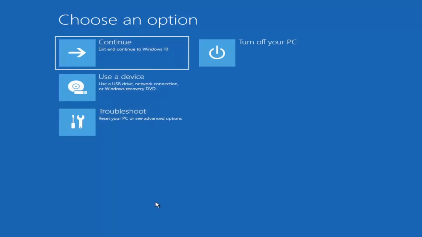Now, if it does not take you to a screen that looks like this, or you're unable to get to that, you can also download the Windows 10 Media Creation Utility, or the one for Windows 11. They probably will make a creation utility for Windows 11 at some point. It doesn't really matter, you can run the Windows 10 utility on Windows 11 as far as I'm aware. And you should be able to run the troubleshooting utilities built into it.